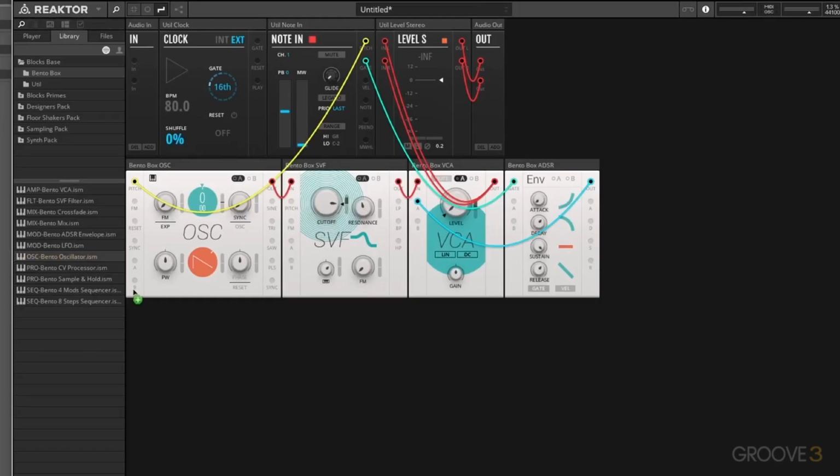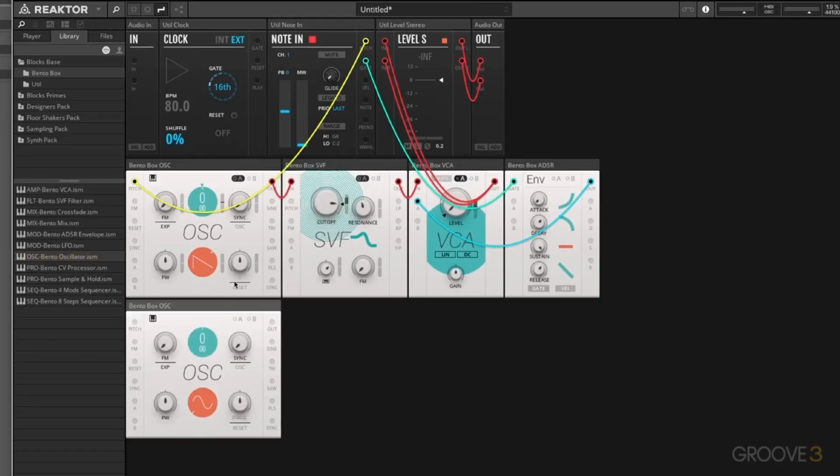Let's grab the oscillator and drop it in underneath this one, and we're going to use this one as the modifier and this one as the carrier. I'm going to grab the output from this one and attach it to an FM slot on my original one. And just for the sake of keeping it neat and organized, I'm going to change it to orange, which I like to have all my FM settings as. Right now, it's doing absolutely nothing because the FM slider is at the bottom. So if I play a sound, we'll just hear the sawtooth wave by itself.